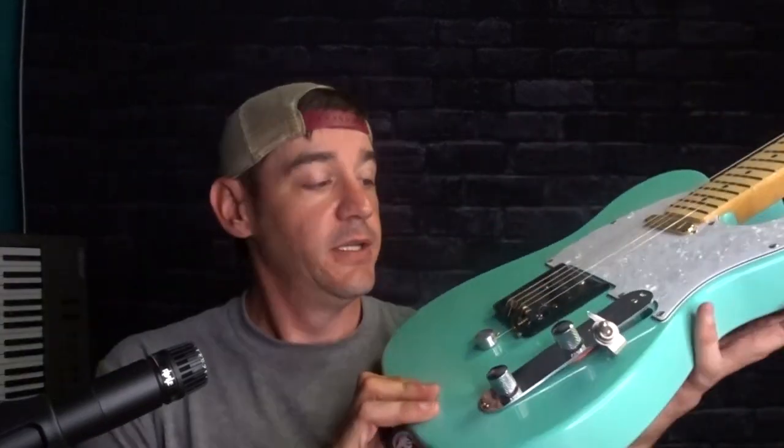So as you can tell here, I've got my Telecaster. This is the first one I ever did. This has kind of been my project guitar. This thing has seen so much crap that, you know, whatever.